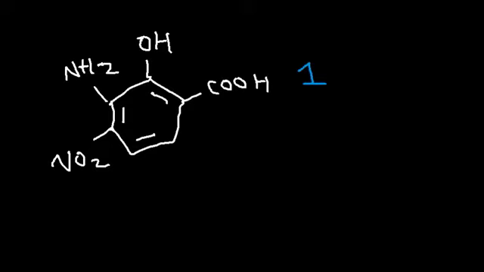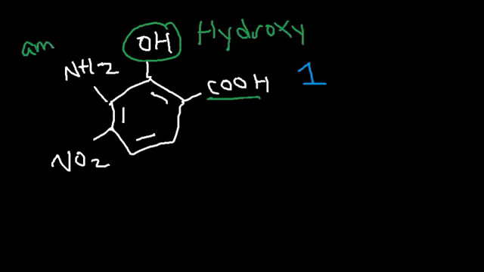So in the last example, we see that bromine was bromo, chlorine was chloro, fluorine was fluoro, iodine was iodo. But what is the name of OH as a substituent? We can't say phenol because the parent name is benzoic acid. Here's what you need to know. OH as a substituent is called hydroxy. Let me write that there. NH2 as a substituent is called amino. And NO2 is just nitro, which you're already familiar with.